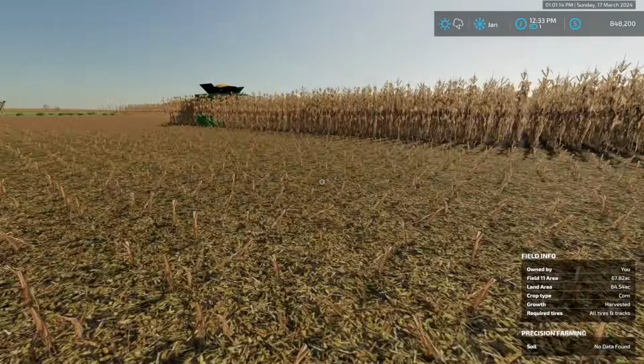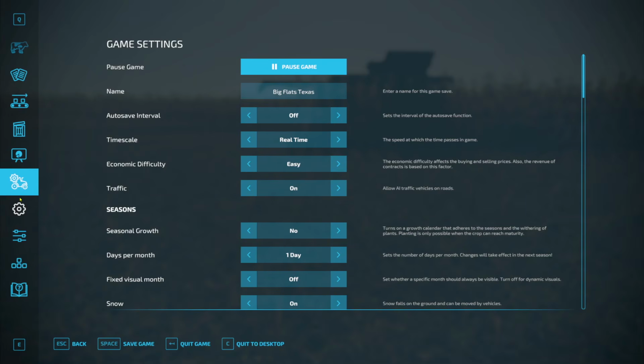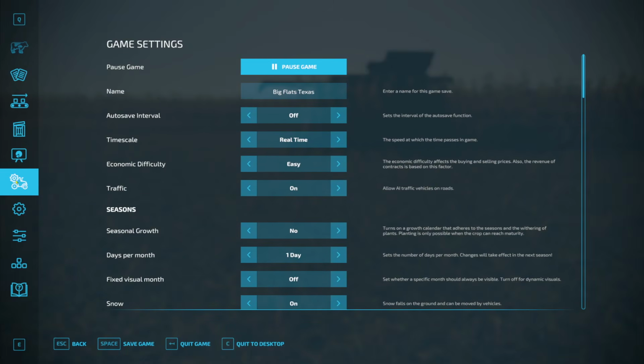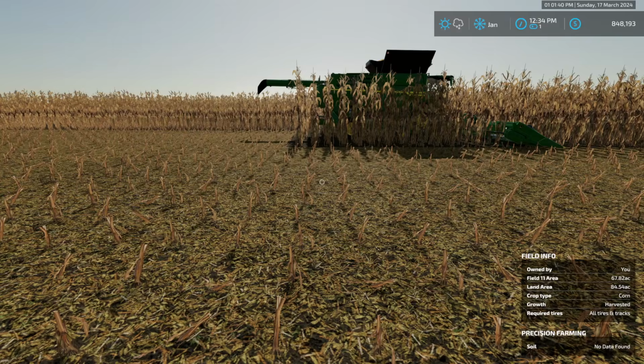And for those who may not know, when you have manual attach installed, anytime you want to disable that, all you got to do is go into your menu, go down to your general settings right here, and scroll all the way to the bottom. And right here is your manual attach. You can turn it on or turn it off. You won't have that unless you install the mod. Once you have the mod installed, you'll have this option right here. So just a little food for thought for those who may not know about that.